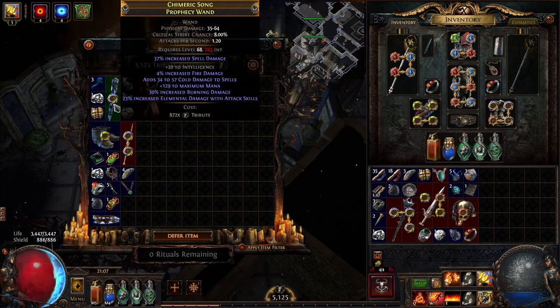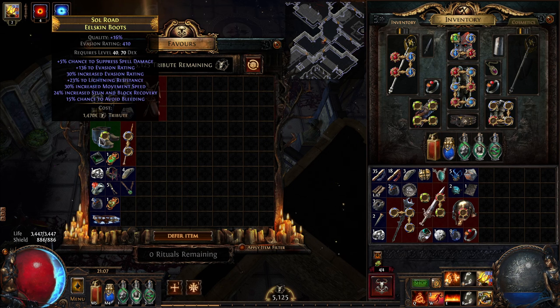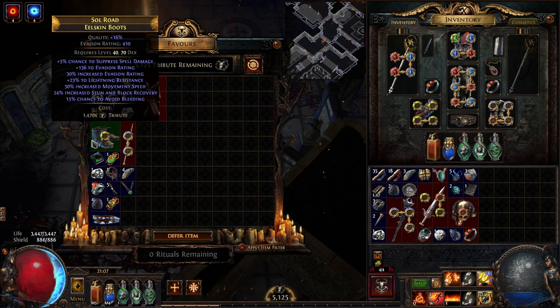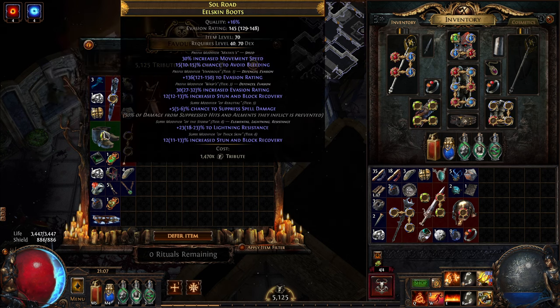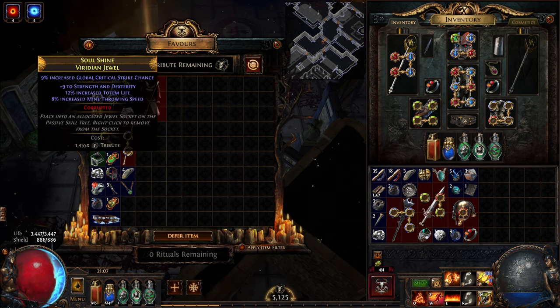Okay, ooh, a chaos orb, nice. I like chaos orbs. Decent movement speed boots, bad resistances. There's bleed avoidance on there. Oh, that's a special one. I haven't seen bleed avoidance on boots before. That's 400 evasion rating, which is pretty good. Let's try. That's actually probably worth something.